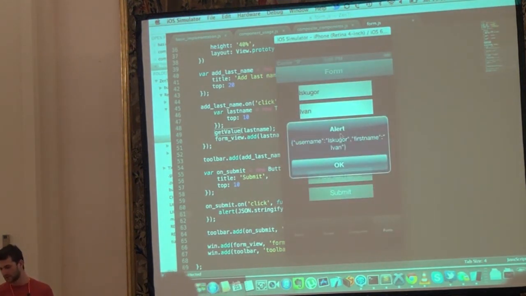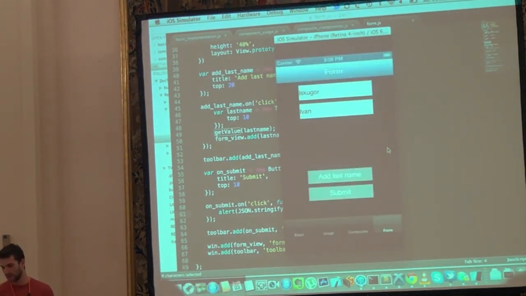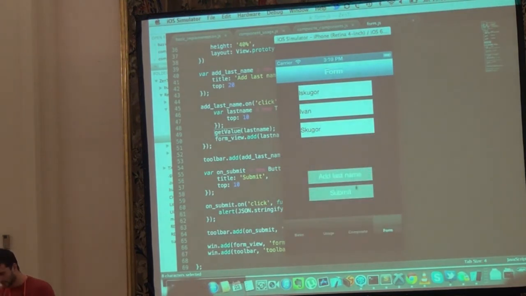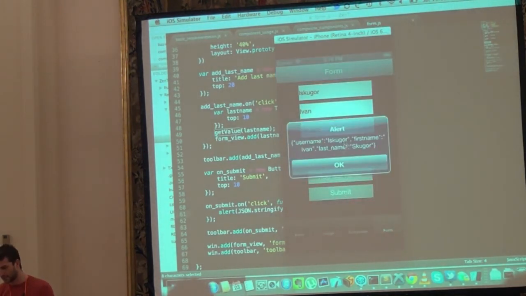And I will get my username and first name. So if now I update this form, I add my last name, and click submit again, I automatically get my last name. So this was a huge time saver for me.